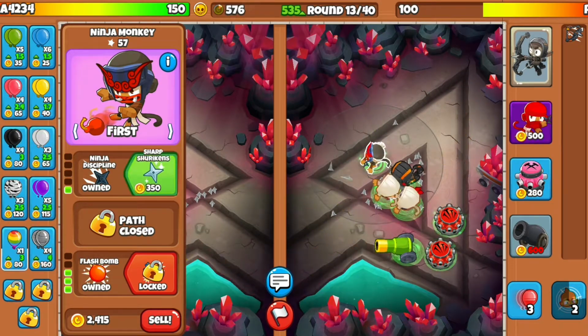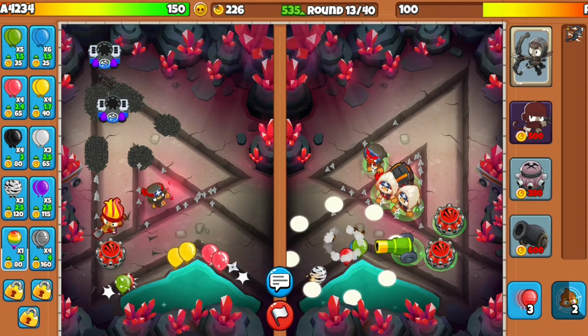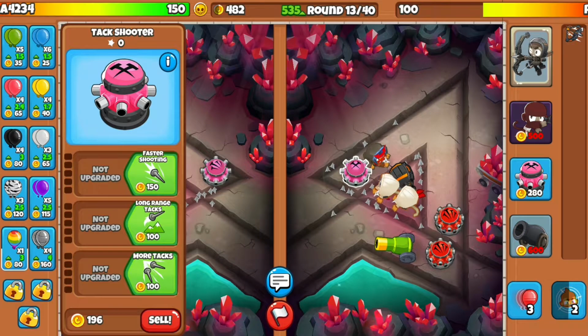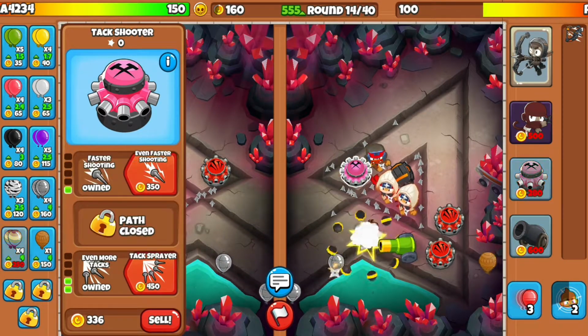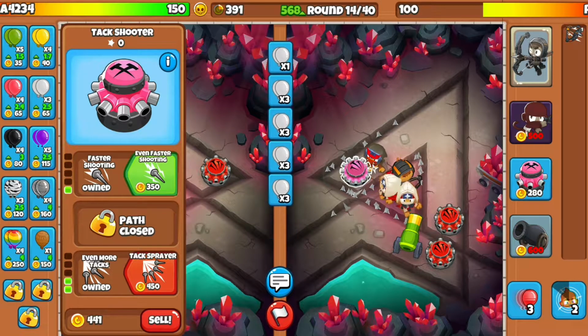Yay, now I have Flash Bomb Ninja Monkey. Let's go. They really tried to take me out like that. That is mean. I was just trying to make friends, and then they were like, no, you're going to die. So now I can't boost my eco very much.